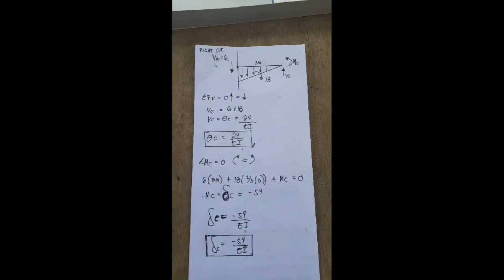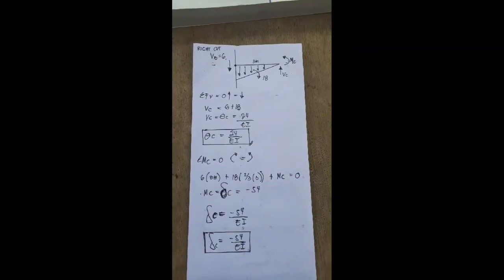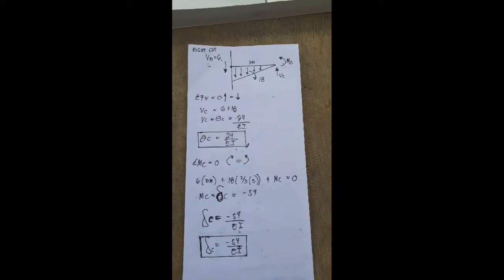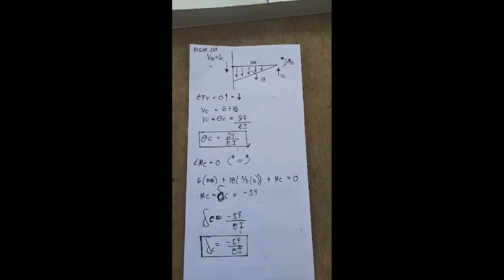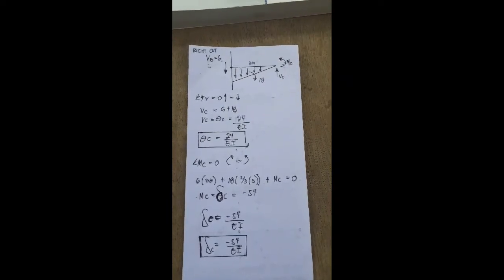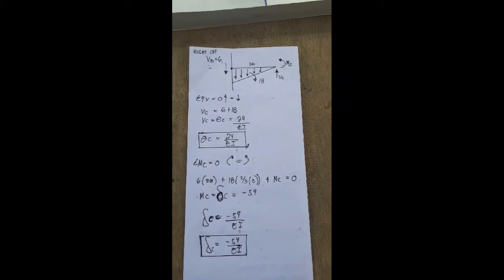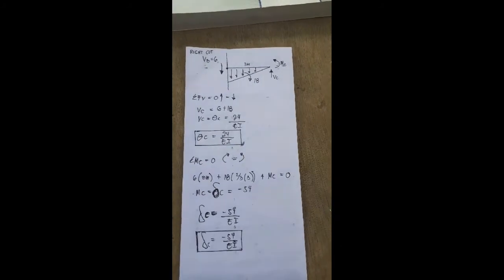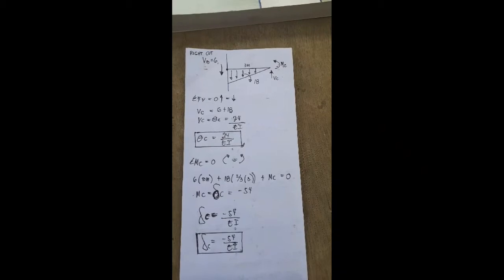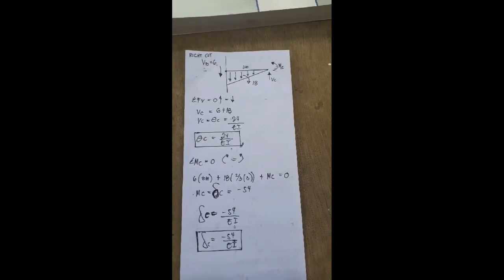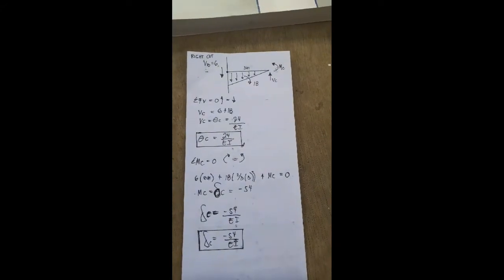So atong i-analyze ron ang right cut. So muna ang atong gi-cut nga beam para makita nato ang shear sa C. So summation of force vertical is equal to 0, upward is equal to downward. So shear sa C is equal to 6 plus 18. So shear sa C is equal to 24. So ang gingon sa principle kay ang shear kuno equal sa slope sa C. So mao na ang ijang slope sa C is equal to 24 divided by EI.